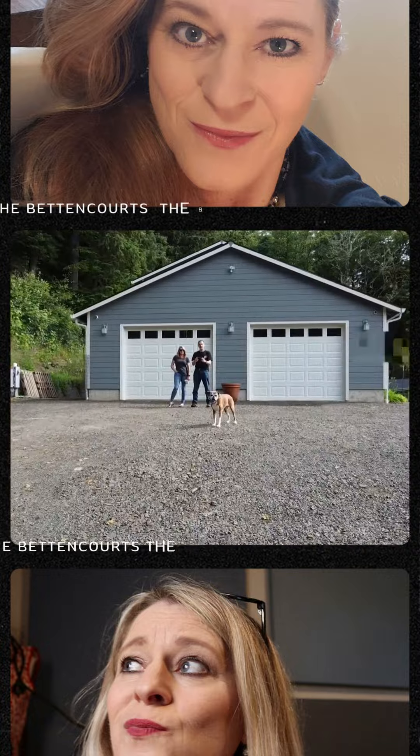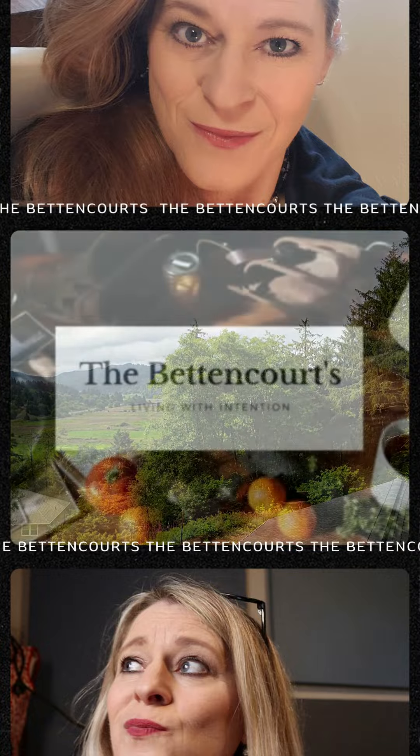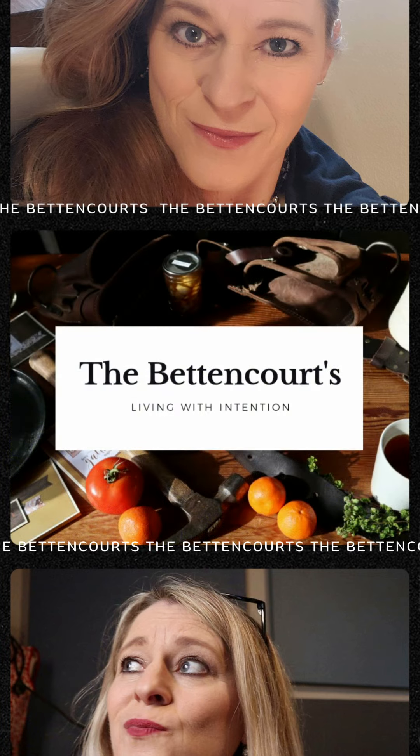Let's take these and turn them into something edible and shelf-stable — this is our journey. Welcome to the Betancourt's homestead. Remember when we picked up a whole bunch of food from the food bank so that it wouldn't go to waste? The carrots, some onions, and that stalk of celery.